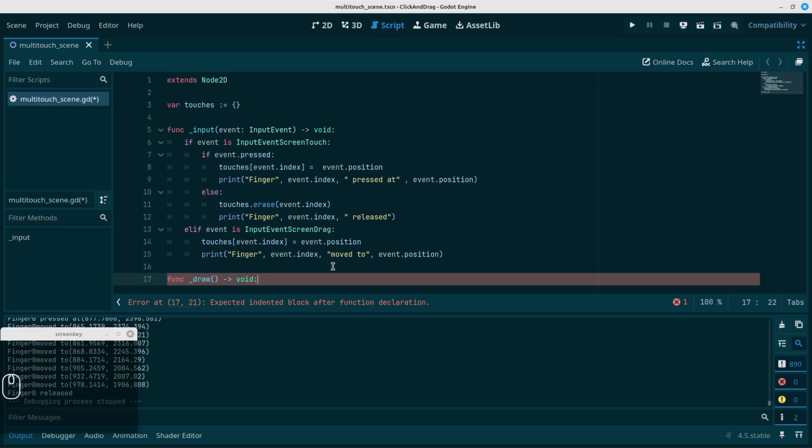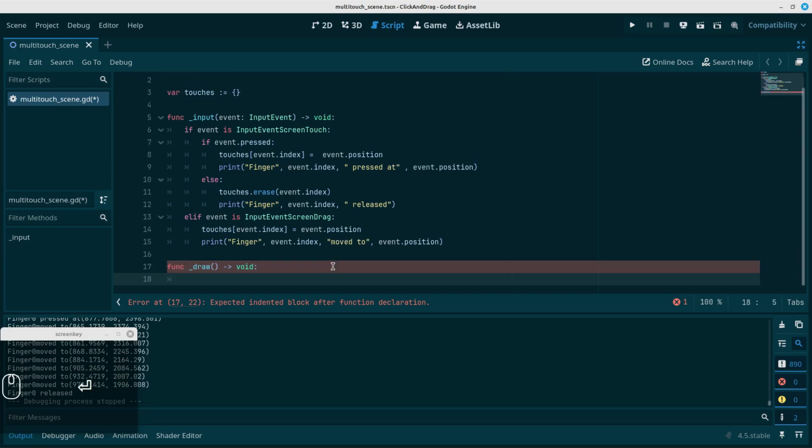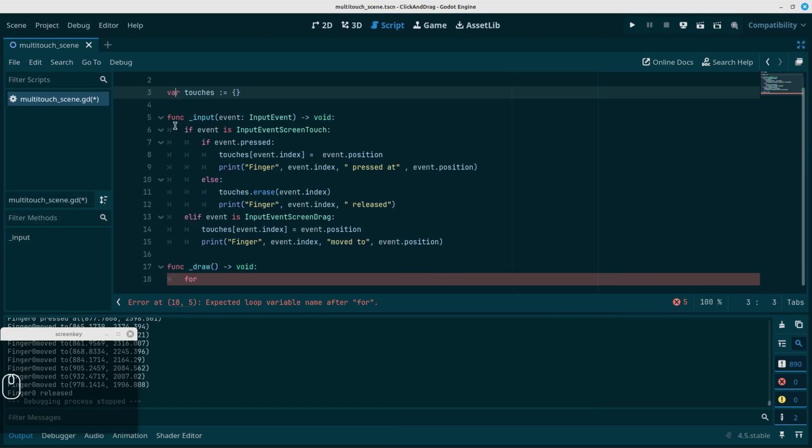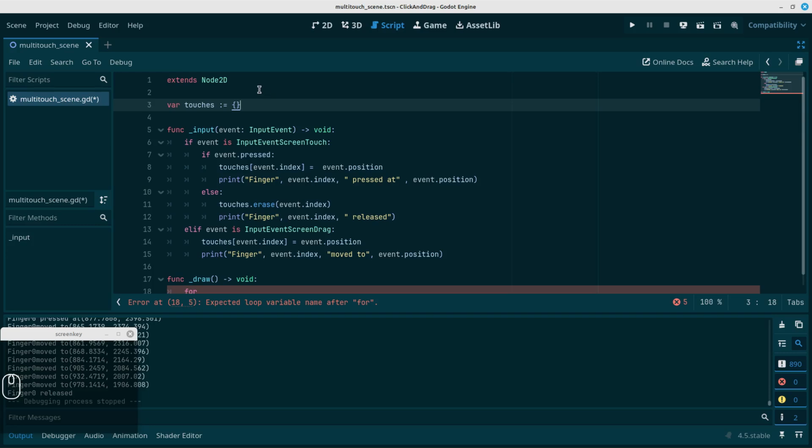So what I want to do, I want to draw little circles wherever my fingers are touching. Little colored circles. So we're going to use the same information that we did just now. And we're going to say for i, because our touches dictionary is outside of the functions, so it's local to the full script, the full multi-touch scene script.